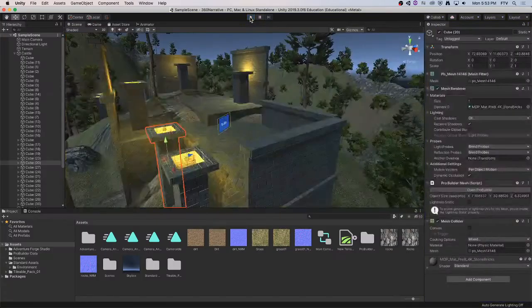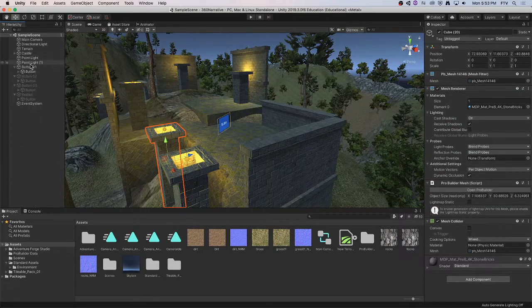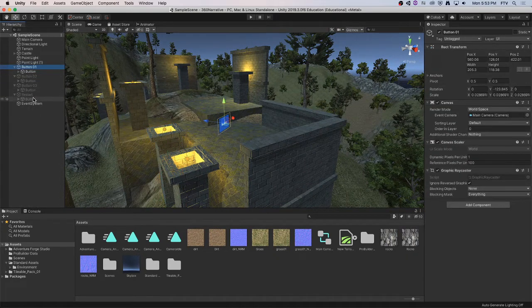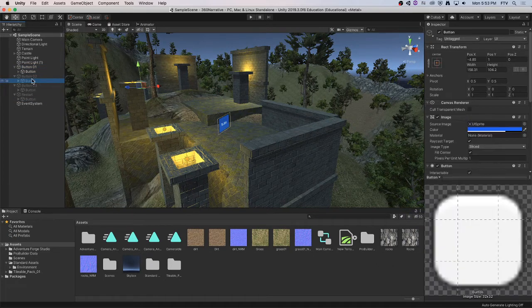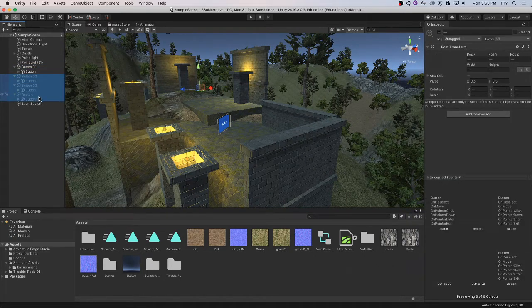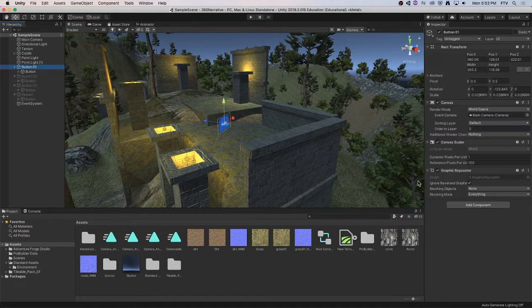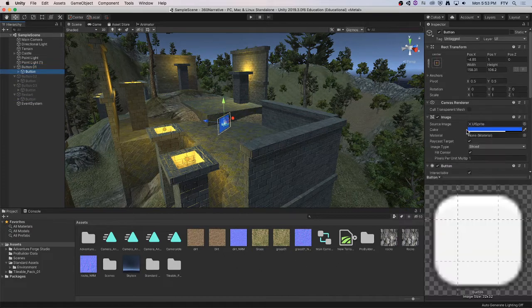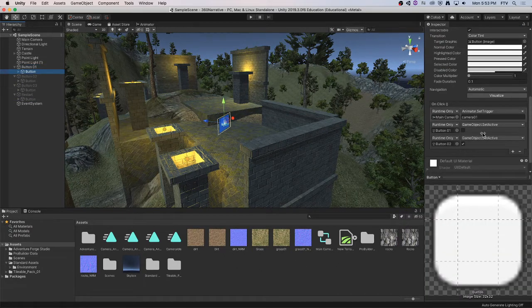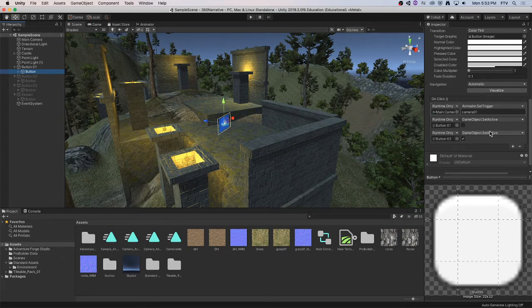Okay. So I'm going to take these buttons out of my scene. Actually, before I take them out, let me take these other three out. Let's just look at button number 1 really quickly. Now just to reiterate, Unity has a lot of power built into the engine itself without having to go as far as coding, right?